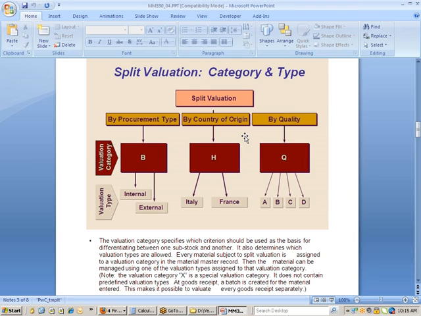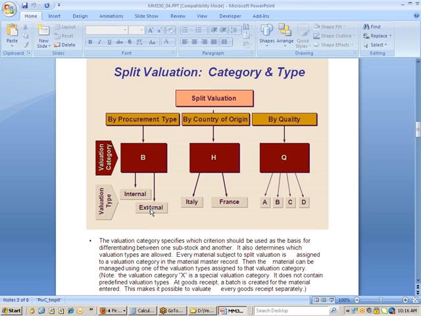There are three or four standard categories which SAP has given, and of course, you can create your own categories. The SAP-given categories are type of procurement, source of origin, quality, and the status of the material, restricted or unrestricted, that is batch.